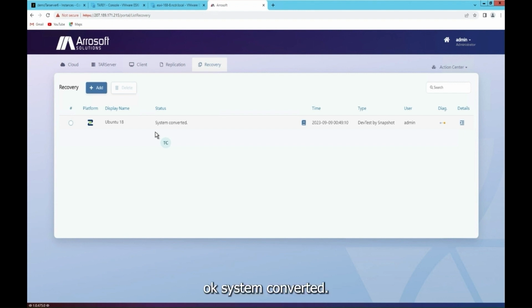Okay, system converted. Now we will try to detach the disk from the task server. Now use the clone disk to create a new instance.